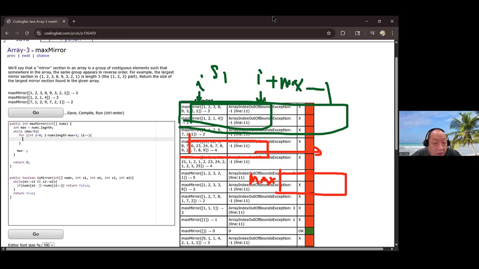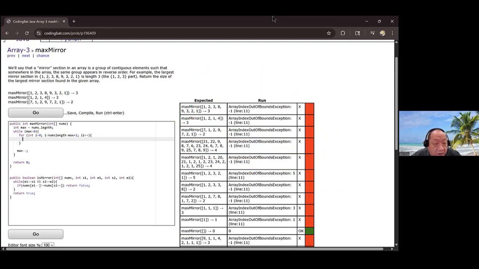So now you need to find a second window.